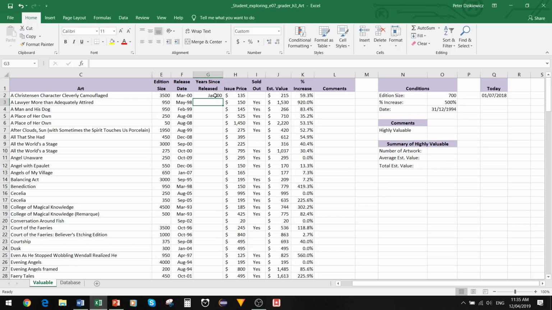This is incorrect because it should be a number that's displayed in there that gives you the amount of years between those two dates. So clearly our formatting is set wrong. The question does ask to format it with a comma style, so we're going to try that.